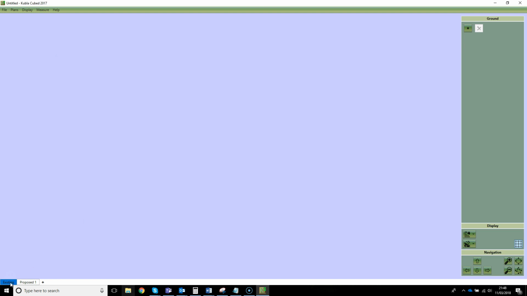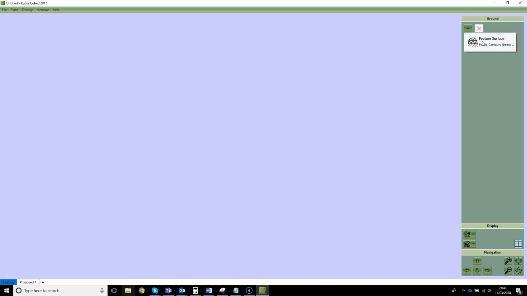Okay, so we've got the existing selected here, and what we need to do to start adding in a point file is to click on the plus up here and select feature surface. Feature surfaces are like a custom element in Kubla Cubed that can be defined with points, contours, and break lines, and then that's got an outline to mark the boundary. So there's no option here for point files.